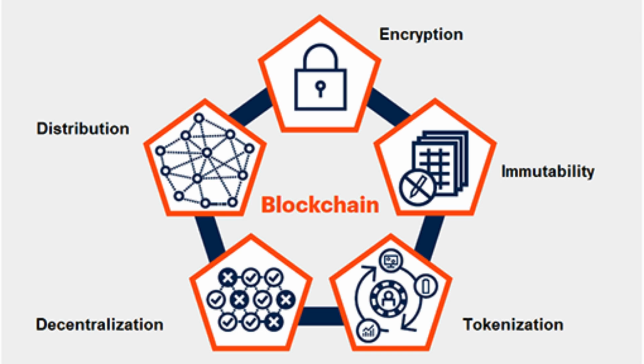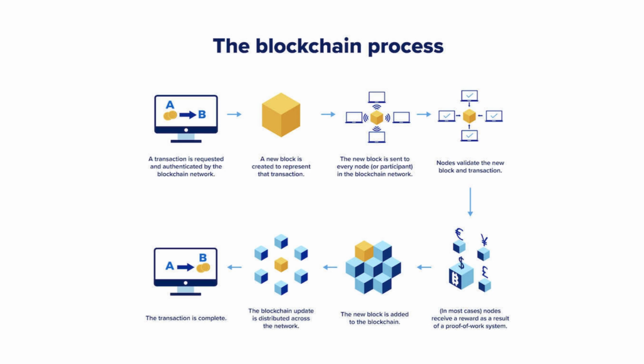Consortium blockchains, also known as federated blockchains, are a hybrid of public and private blockchains. They are managed by a group of organizations rather than a single entity, combining the benefits of decentralization with controlled access. This type of blockchain is ideal for industries where multiple entities need to collaborate and share data, such as banking and healthcare. So, consortium blockchains enhance trust and transparency among the participants while maintaining privacy and efficiency.